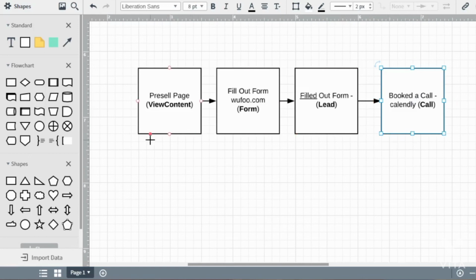And basically what you're trying to do is move people through the funnel to complete the funnel. So it really depends on what you're trying to do. For example, if you're a plumber, maybe you just want to send them to the pre-sale page and fill out a form, and that's it. So you would have 3 pages.